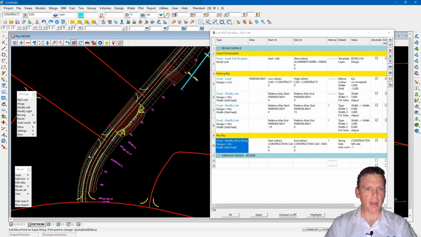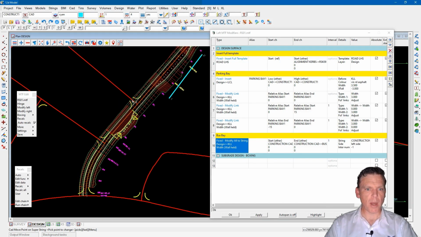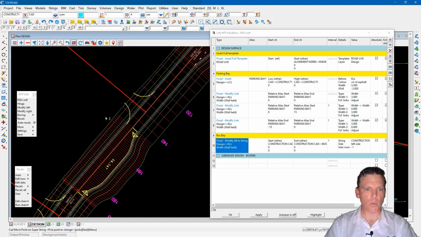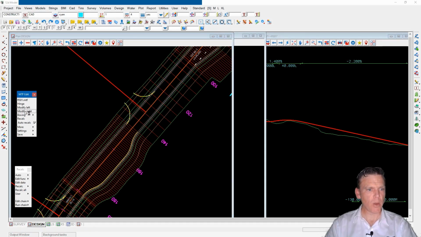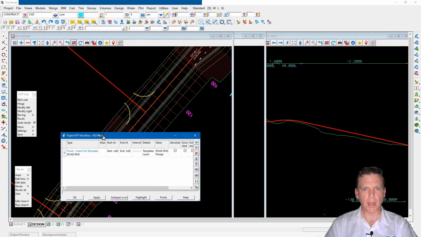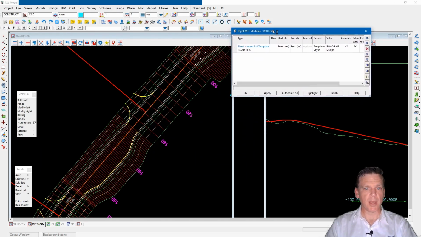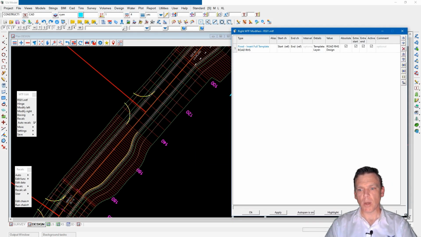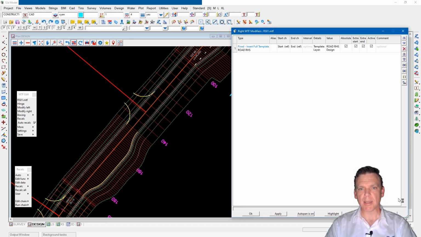and the right. Just thought we might go over to the right hand side and actually show you how we can also remove links. So we haven't done anything on the right hand side, so I'll just pop that one open. And you can see how I like to work with my plan view on one side and the commands on the other. It's quite helpful if you have dual monitors. You can set this up like this.